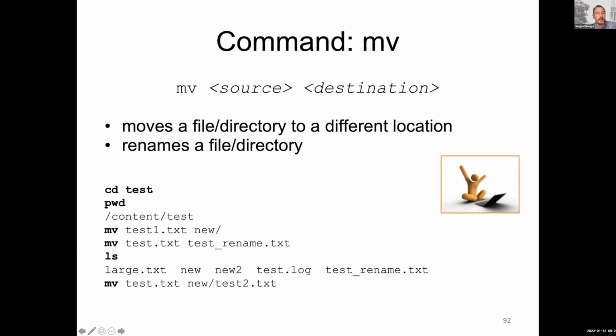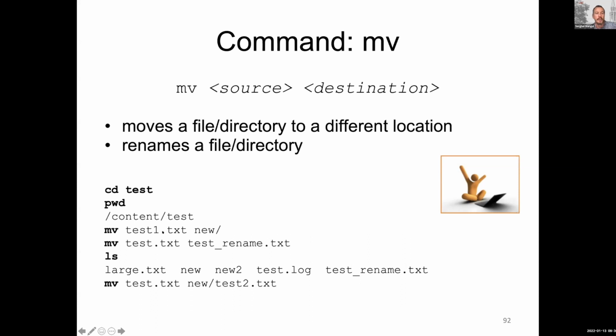We go to our directory test, and you know the command for that, cd, change directory, test. Then you say pwd. pwd means tell me the current directory. My personal habit is, when I navigate the directories, I want to make sure I went to the directory of my choice. So I quite often do pwd just to make sure, oh, I'm here. That makes sense. I want to be in this directory.